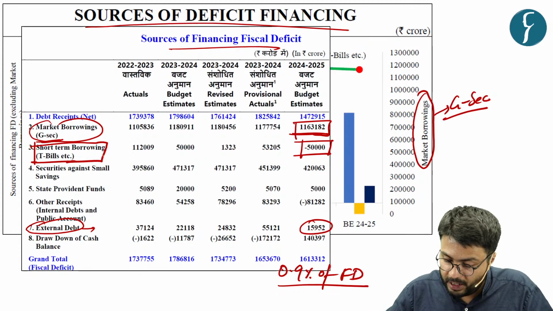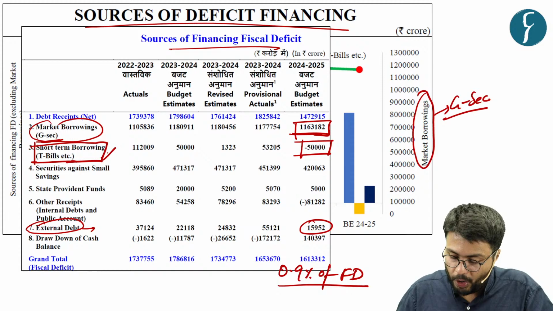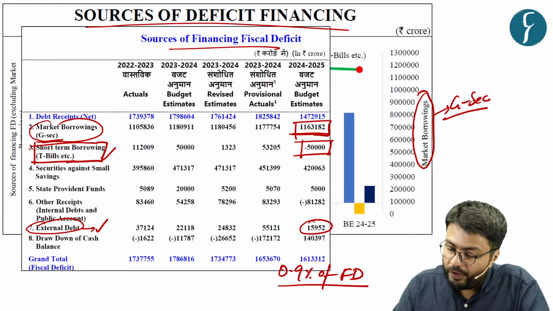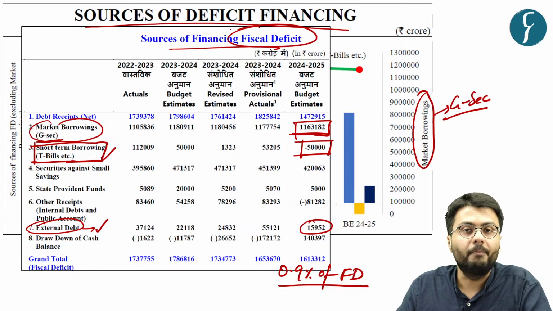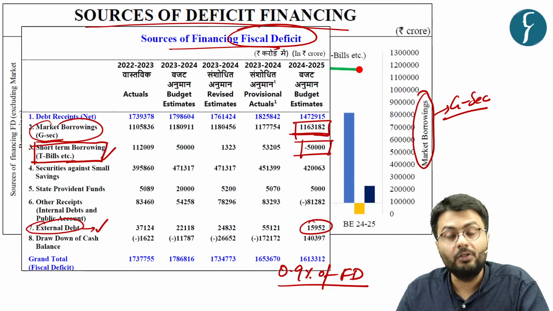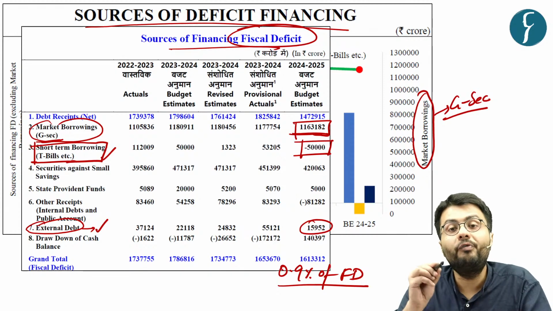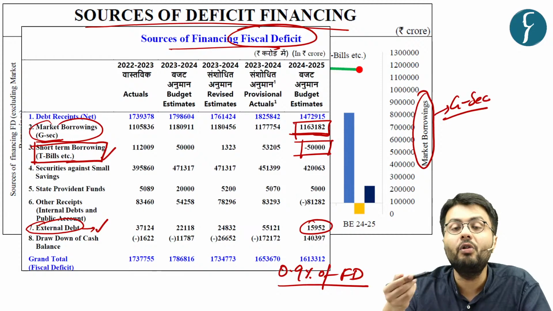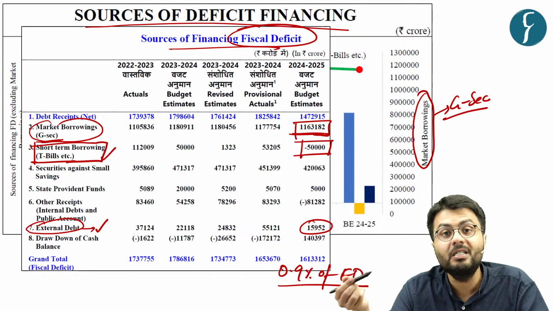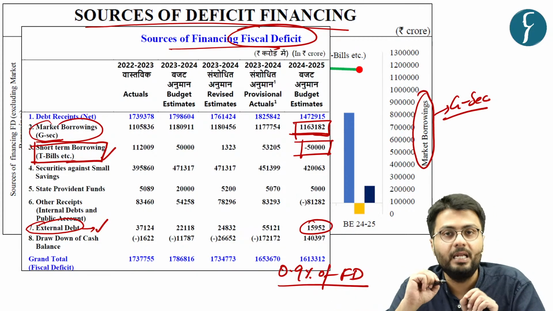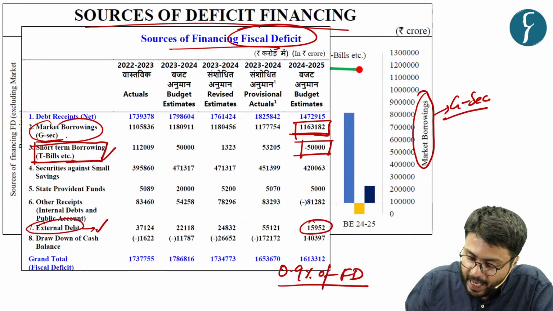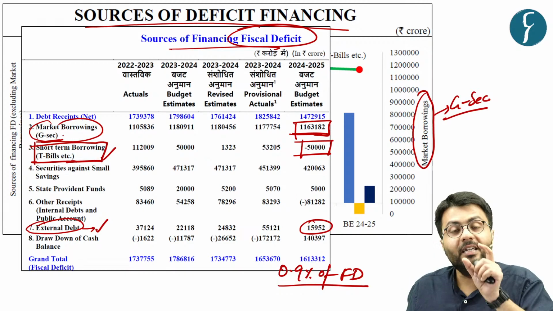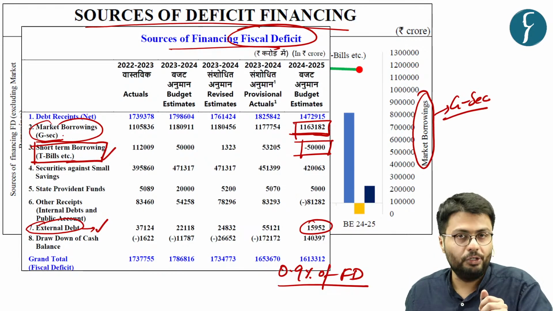So because of this low reliance on short term borrowings and external debt, it highlights the stability of the country's fiscal deficit in general, because most of the borrowings of the government have been done through funds provided by provident funds, pension funds, and also financial sector institutions like banks, which are stable in nature. Further, as the government is relying more on long term borrowing, it has reduced the risk of repayment issues.